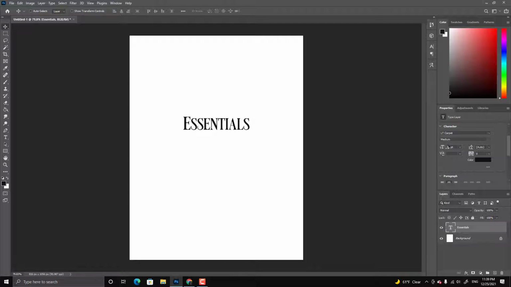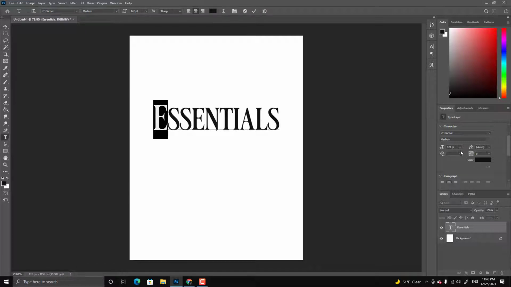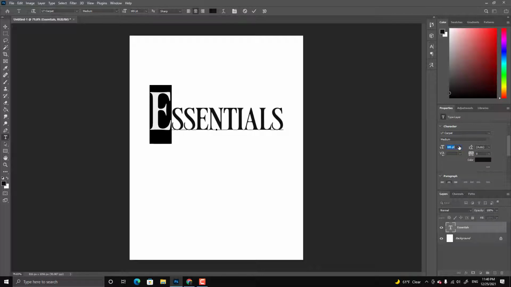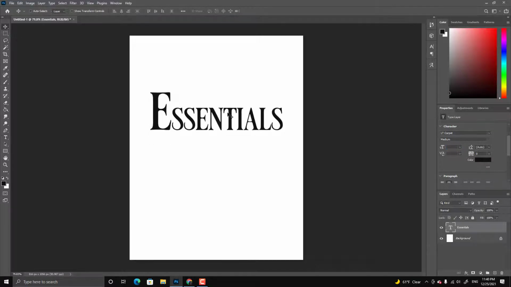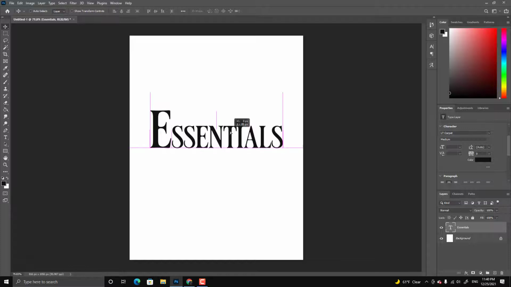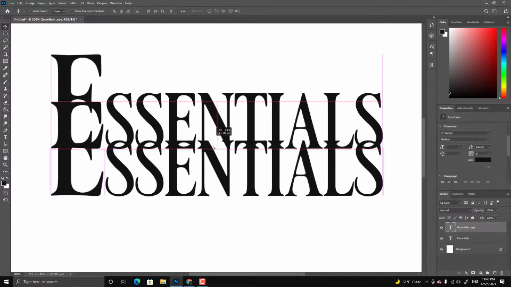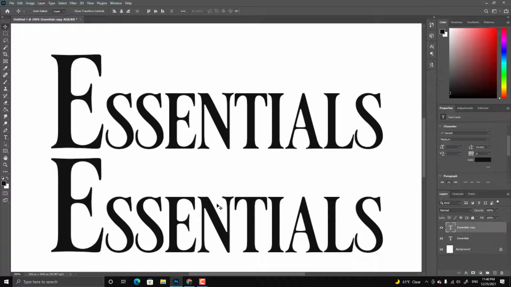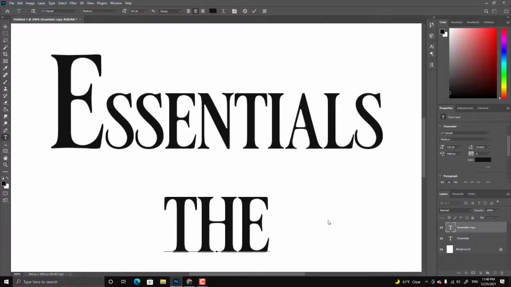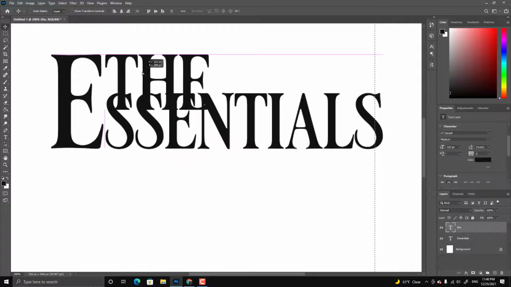To change the size of the text, move the size slider left or right until it fits the way you want it to look. You can even change the size of the initial letter of the word, but that is entirely up to you, even if you're an advanced graphic designer when it comes to book designs and whatnot. Most of the time, book titles always begin with "The".